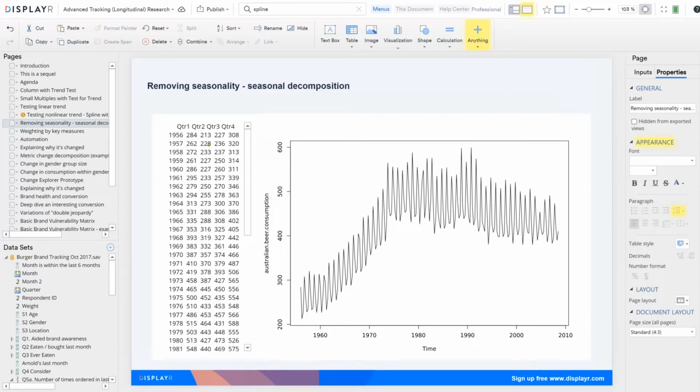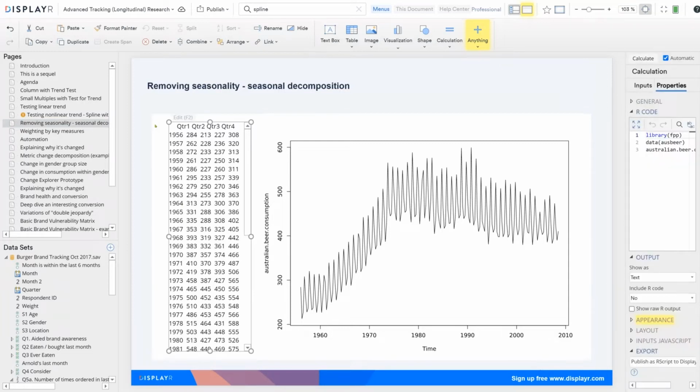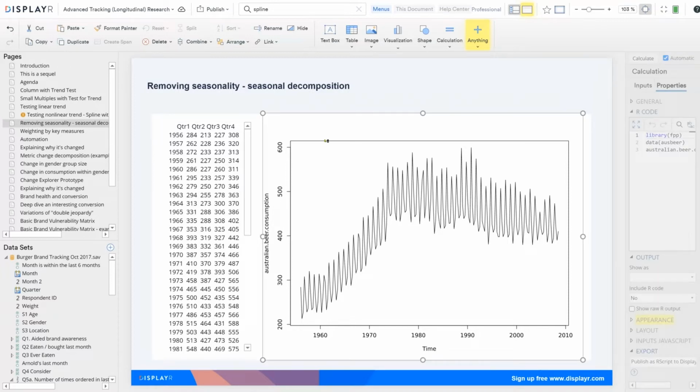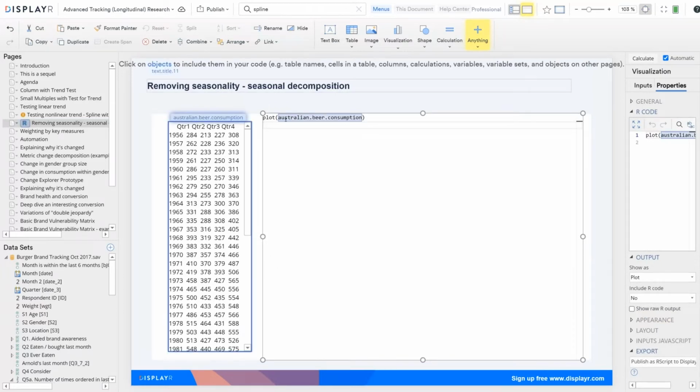So I've got here a table showing me a whole lot of beer sales data. I haven't used any of my surveys because you need at least 3 or 4 years to do a good decomposition. Now I'm going to click on this because we're going to do this using a small amount of code. At the moment, that plot we were looking at was just done by running plot and then the name of my beer consumption data. To do the decomposition, I'm going to write decompose. I'm going to tell it that I need to have a type of something called multiplicative. And I've got to close my parentheses at the end.